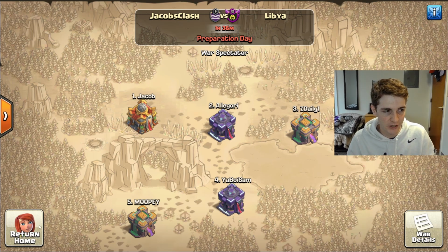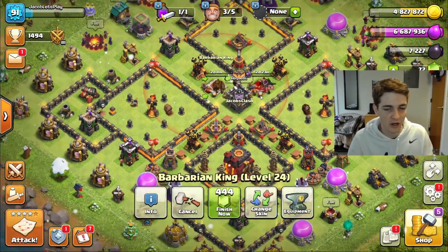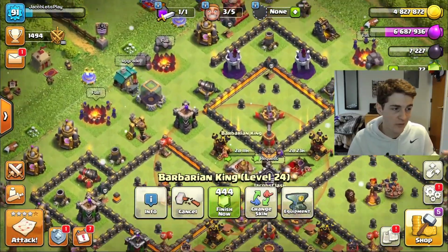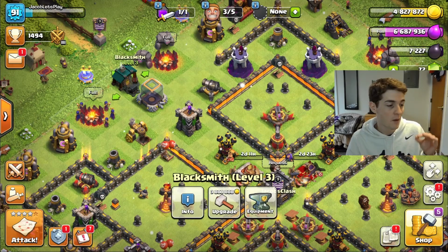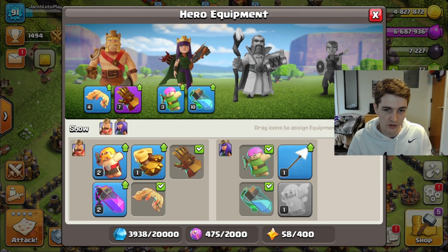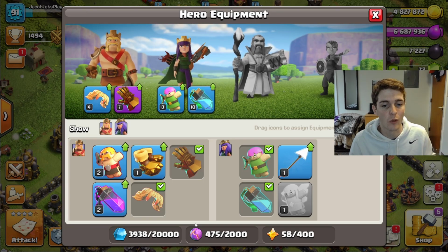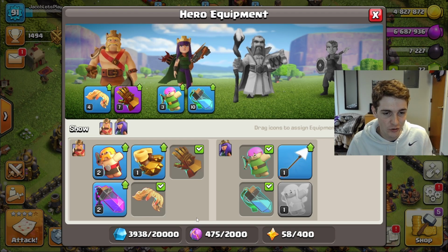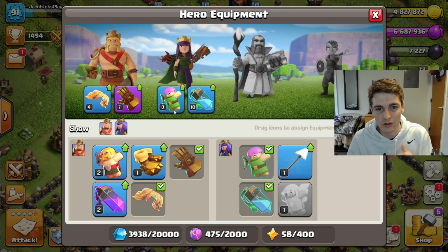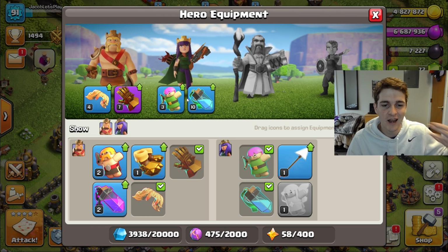I probably should have myself in there, but I didn't want to be a detriment of the clan while I'm just upgrading these heroes left and right. But if you can find your way into a war, make sure to do that 100%, because we're going to earn these ores. These ores are going to help us so much, right? Because the more ore production we have, the higher equipment levels we have, the better our troops and heroes perform. You kind of get the gist.